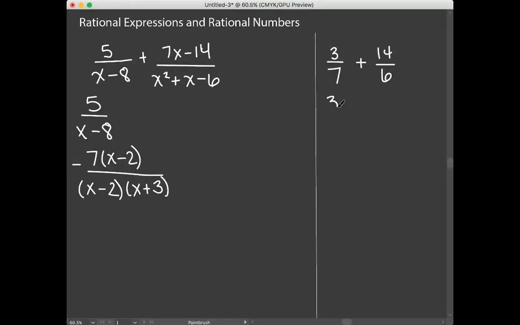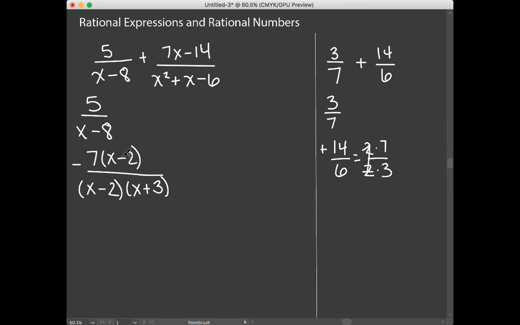That's similar to our number problem over here. So if we take 14 over 6, that's equal to 2 times 7 over 2 times 3. And we can, before we do any more of the problem, instead of having to multiply 7 times 6 to get a common denominator, we can simplify. We can make 1 here, and then we only have to multiply 7 times 3 to get a common denominator. And that's going to make the problem just a little bit easier. It's going to get a little less wonky just in the number of things we have to work with.